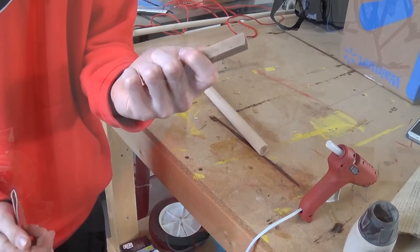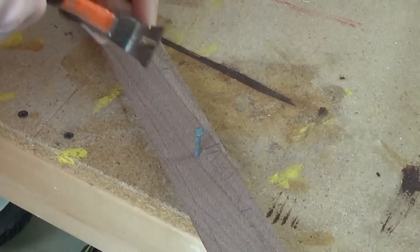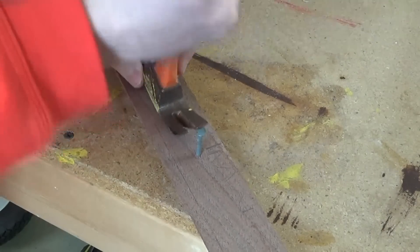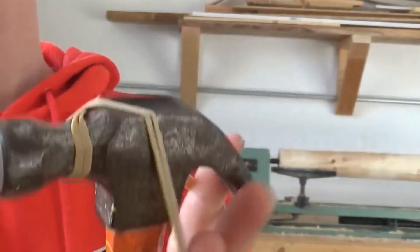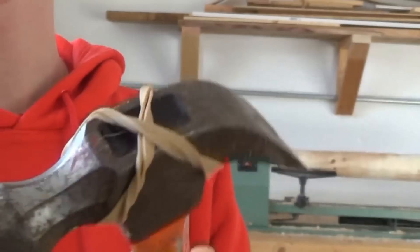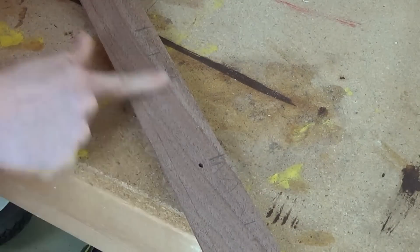This one requires two rubber bands. Say you're trying to remove a nail but you don't want the hammer to leave a mark on the wood when it pushes down. All you do is take the rubber band, put it on, twist it, put it on the back side, and now you have a crisscross that's going to protect the wood when the hammer's claw is on it — and it won't leave a mark.